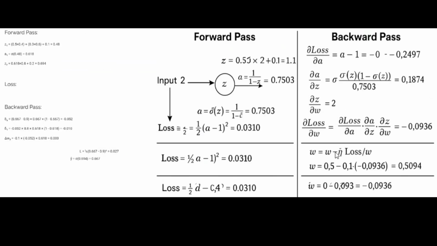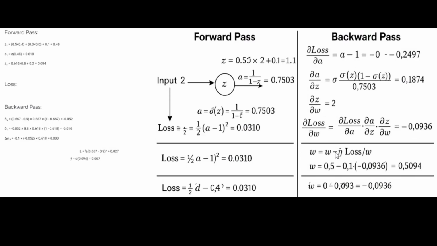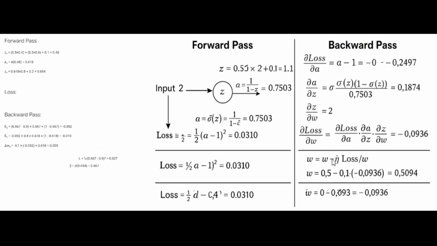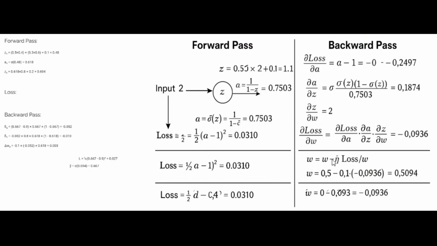Here a numerical example is shown. We start with some input values and initial random weights. Then in the forward pass process, we calculate step by step and get a prediction of 0.667 when the correct answer was 0.9. Our error loss is 0.2027, which is not terrible, but we can do better. The backward pass process helps us calculate how much each weight contributed to this error. We find that increasing the weight 3 by 0.003 would help us reduce the error. After updating the weights, our next prediction would be closer to 0.9.